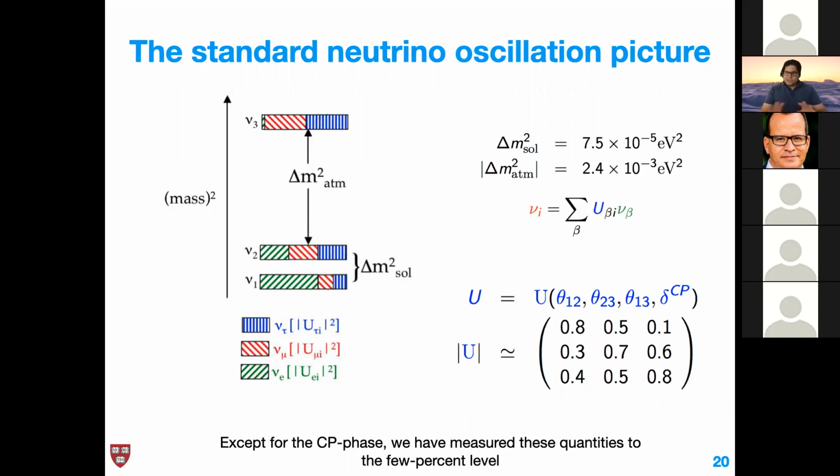The composition, these elements, we actually know fairly well, to the 3% level. And then there is also the possibility of a CP violating phase in this problem that we still have not measured. So if you take these numbers and you make neutrino experiments at various distances and lengths, you will be able to predict fairly well where you will see neutrinos appear and disappear.